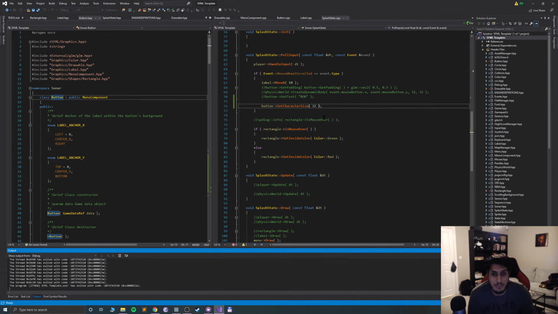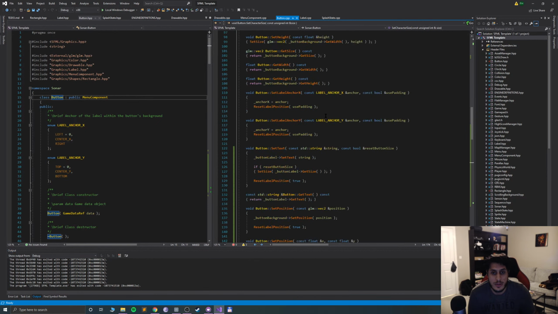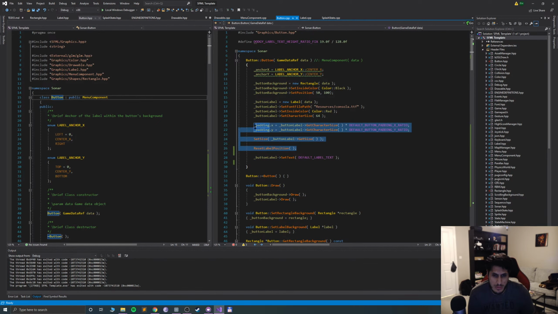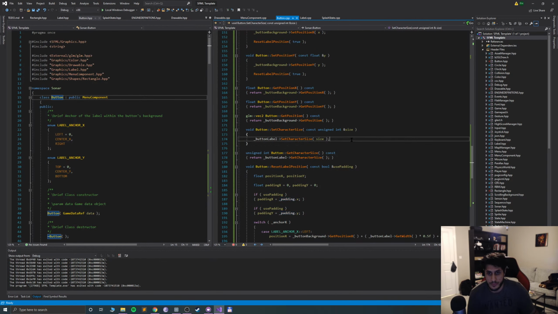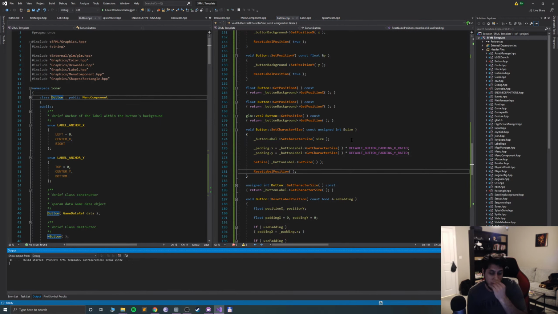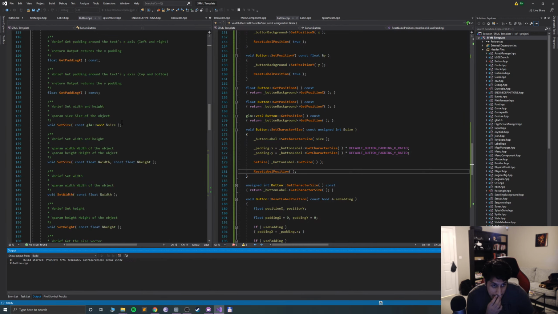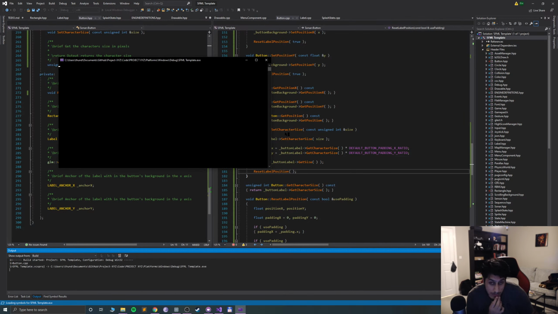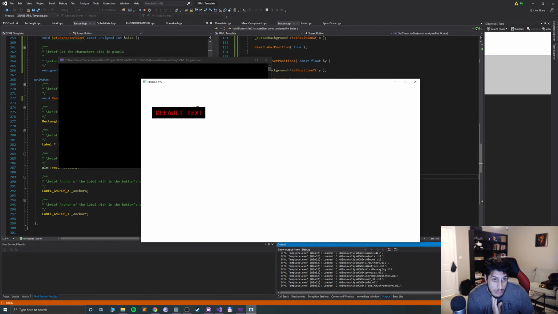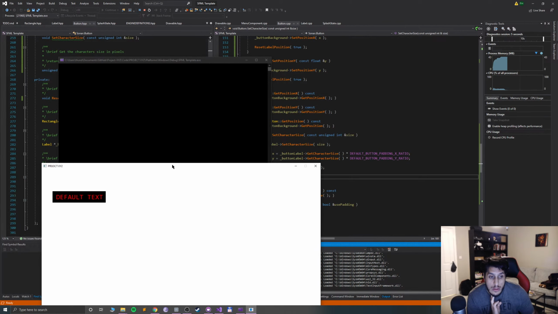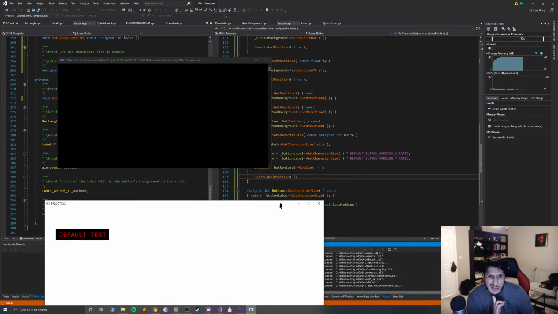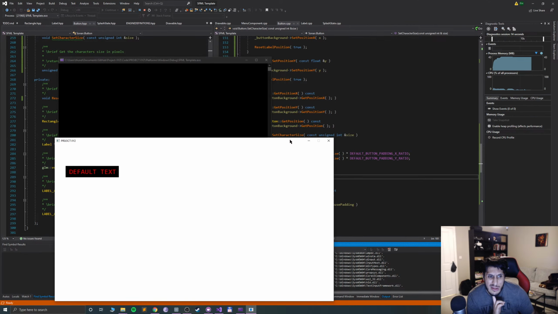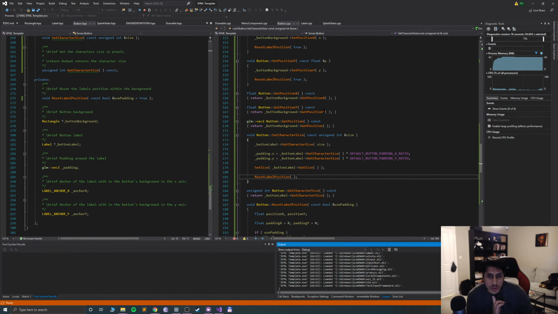So that's what's happened. So if we go to button, I'm going to grab all three of these for now. Set character size directly after. Let me see what happens when I have all three of them here. By default it uses padding, doesn't it? Yeah, that's fine. It's looking pretty good, I guess. Yeah, it's looking good.